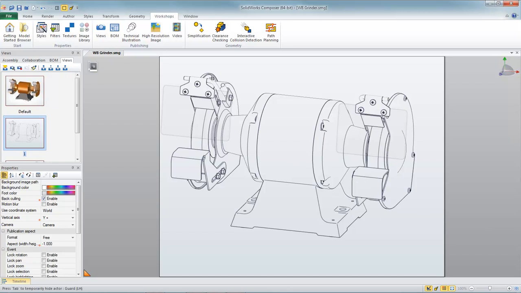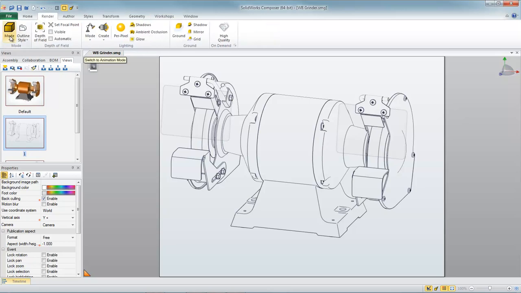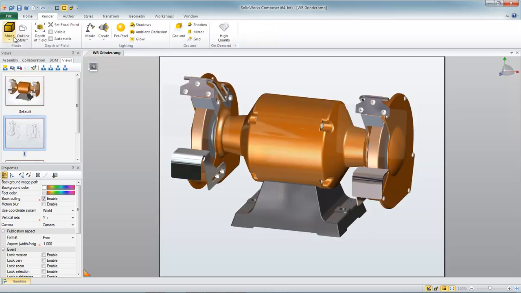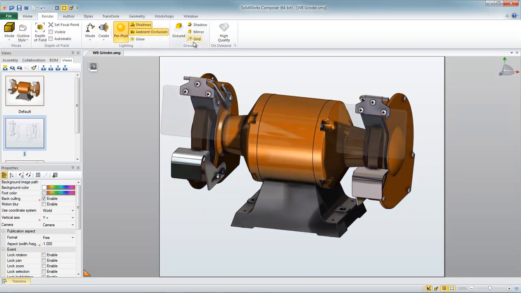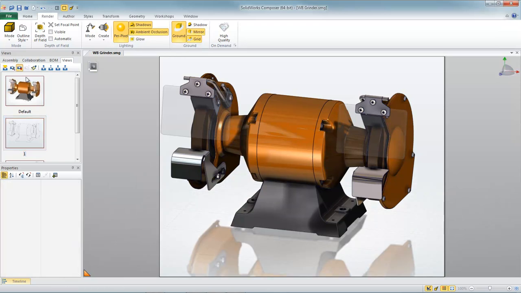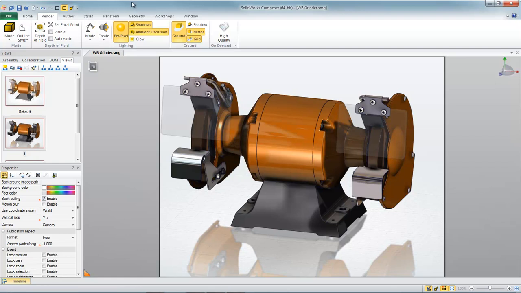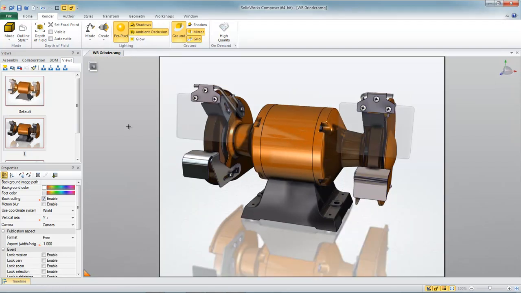Now let's take this first scene and let's make it look a little bit more realistic, maybe by changing the shading style, experimenting with some environmental effects like lighting and shadowing, and even put a nice reflective ground on this. And right away we're able to create a more realistic appearance. Let's finally just add a little bit more perspective to that, and in a short time we've got a nice lifelike looking view that's going to make a great cover image for our manual.